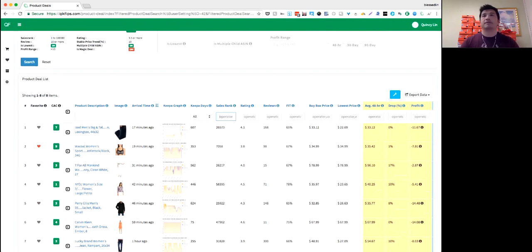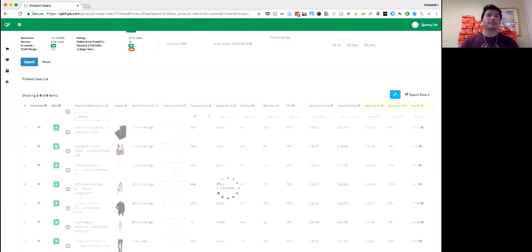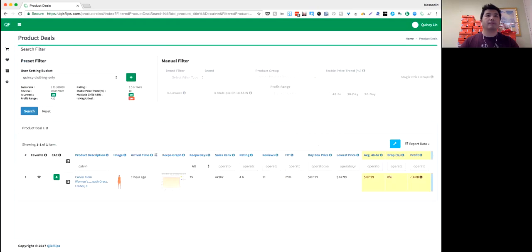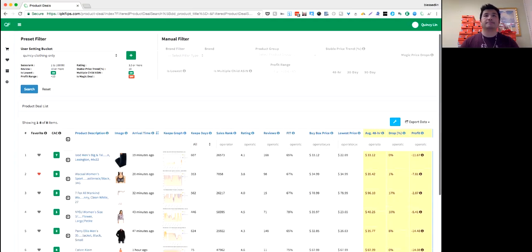So simply type in whatever search term that you want to see. For example, under the product description, I only want to see Calvin Klein. So I type in Calvin. So only the remaining item would be this one, right? So you further filter down to this.